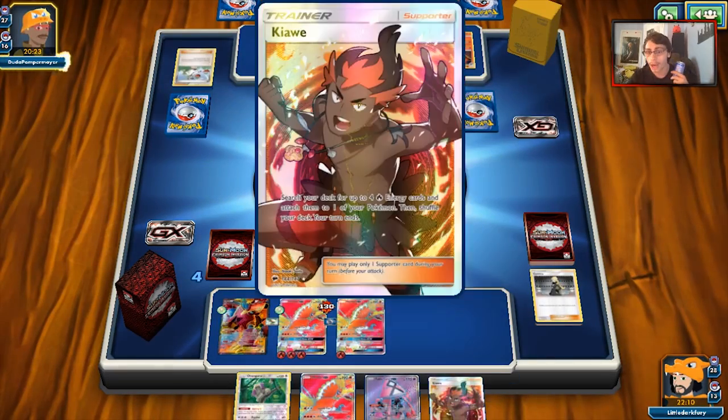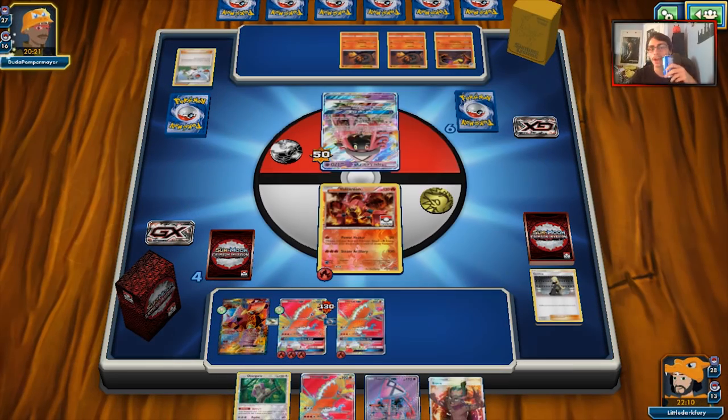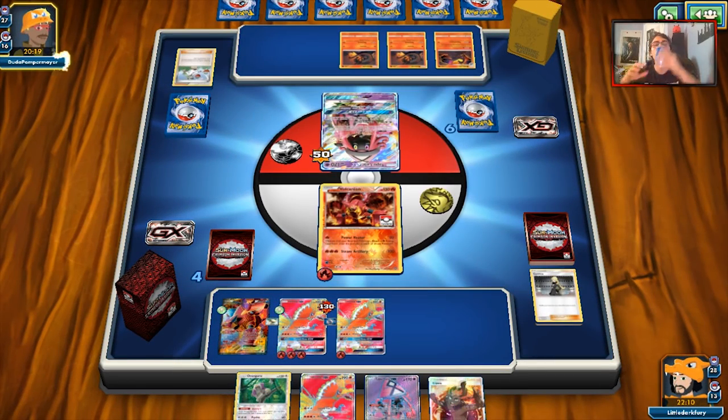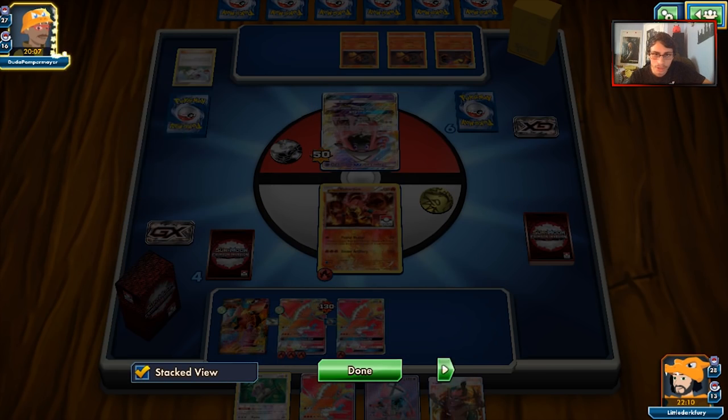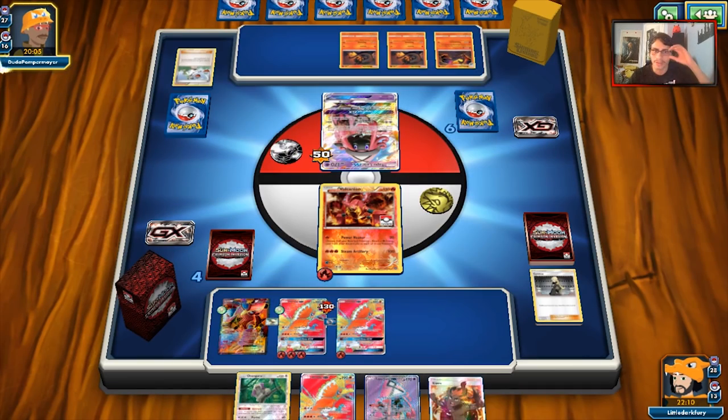Ooh, we have another Kiawe. I can honestly just do Kiawe on this Ho-Oh and have two Ho-Ohs ready to go, even though one of them is heavily damaged, I guess, but whatever. Tempted to do that. How many fire energies do we have left? We have 5 in play and 2 in the discard, and we have 14. So we got, like, I think we have a few prizes. We might only have, like, 4 fires left in the deck. So we'll have to see if I go through with that. I think I'm okay with that idea, though.